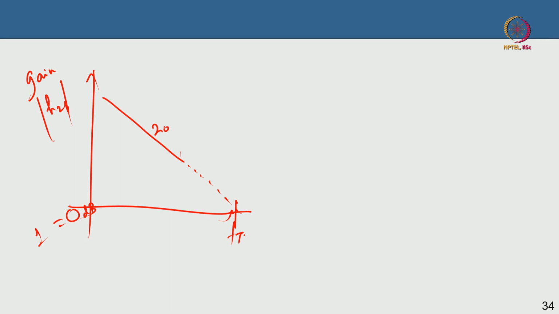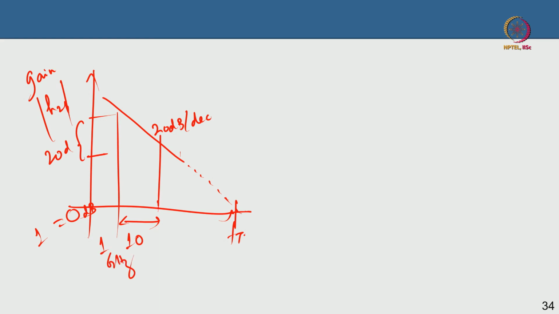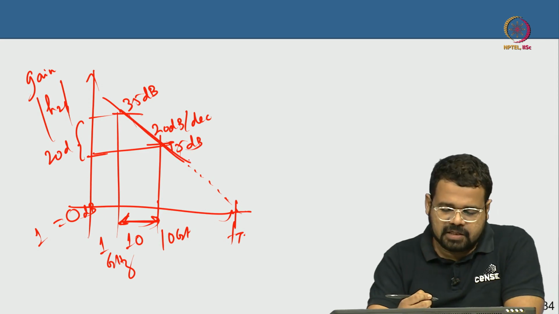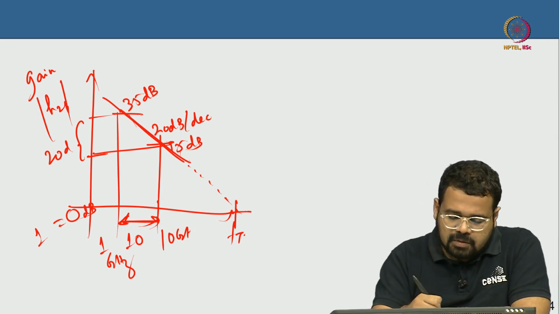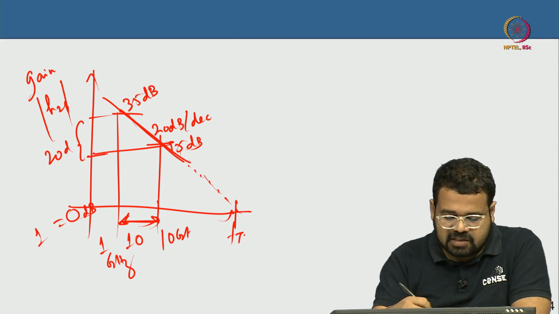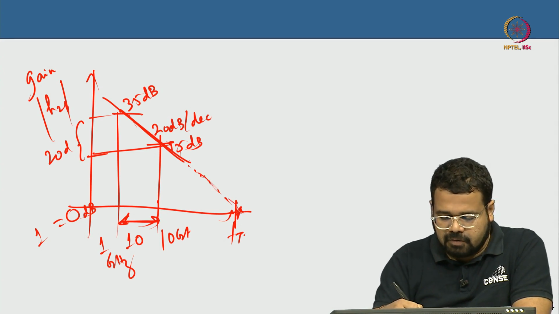Okay, it goes as a 20 dB per decade slope. What it means is that it falls by 20 dB for every 10 times increase in frequency. So if I go from 1 gigahertz to 10 gigahertz, that is a 10 times increase in frequency, the gain will go down by 20 dB. So if this was 35 dB, okay, it will become 15 dB here. Ideally there could be small variation depending on the actual device, but 20 dB per decade is the current gain slope that comes, and you extrapolate and then you find out this is the cutoff frequency.